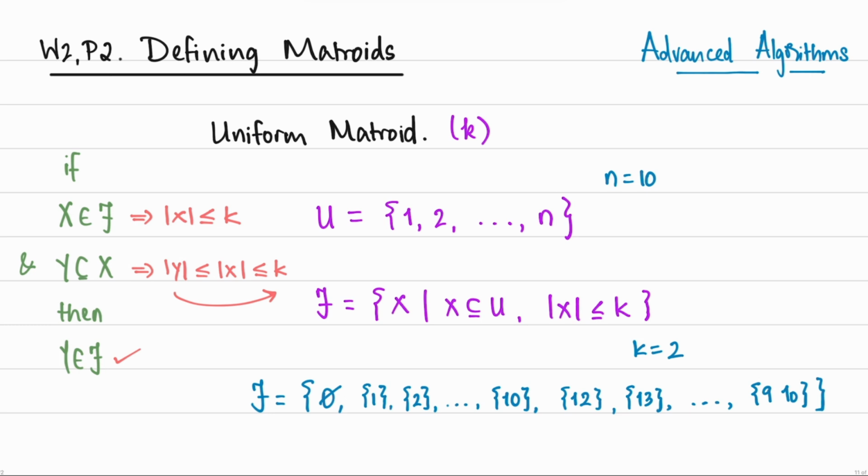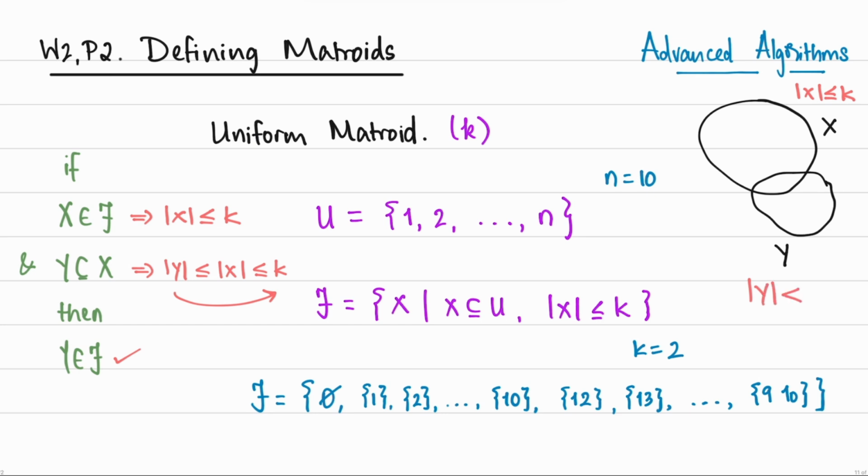Now what about the exchange property? Well, suppose you have a set x and you have a smaller set y, right? Then notice that because the size of y this time is strictly smaller than the size of x, once again we know that the size of x must be at most k because x belongs to the family by assumption, and because y is a set whose size is strictly less than x, we know that the size of y must be strictly less than k, which means that if we add another element to y, then the size of that set is going to be at most k, because even if the size of y was something like k minus 1, even then when we add one element, we are still not going to cross the threshold of k, right? So we can pick any element that is in x minus y, and we know that there's at least one element in x minus y because the size of x is bigger than the size of y.